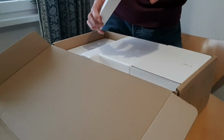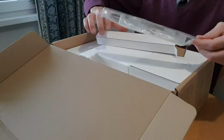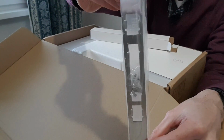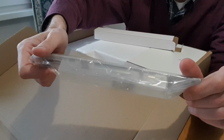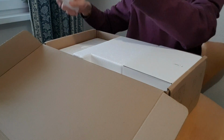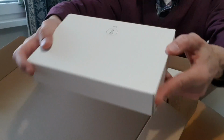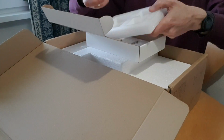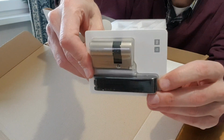So, the other box, let's see what's here. This is the frame. It goes onto your door frame with some screws inside. We won't be needing that as well, so I'll just return it. Then the next box has a screw icon on it. I suppose it's not important. It contains a set of 2 keys and the lock itself. See, there's a lock inside.